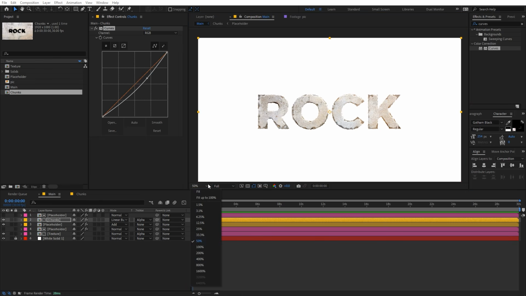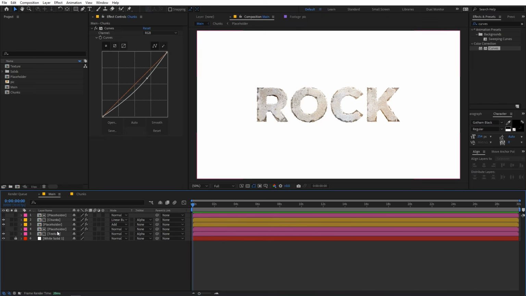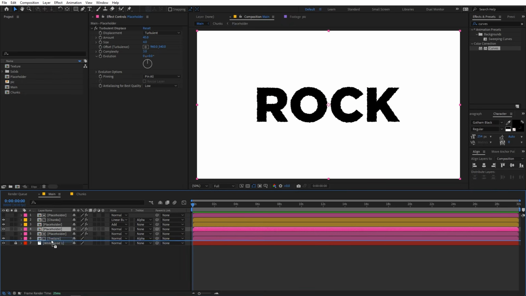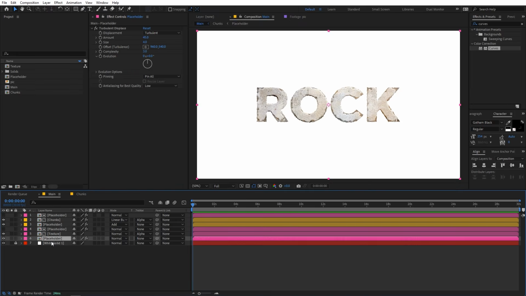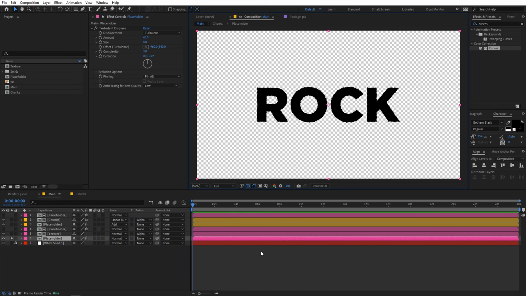So now we are pretty much done with this, and let's quickly add some 3D depth to this. For that we are going to again make use of the placeholder text. First let me quickly select the placeholder and press Ctrl D to duplicate it. Now let me quickly enable this and place it below our texture, something like this. And I'm going to quickly solo this layer and enable the transparency so that we can see what we are doing here.